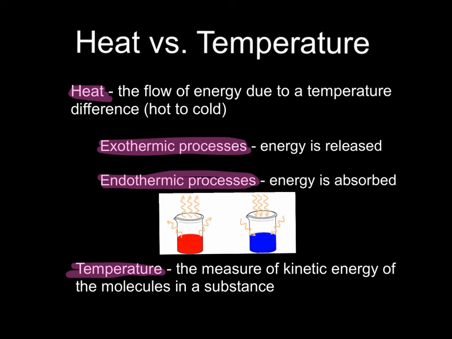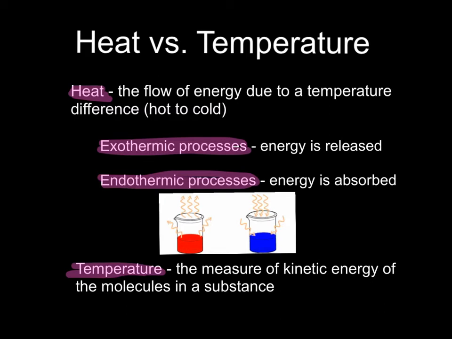Let's take a look at the diagram to make sure we understand exothermic processes versus endothermic processes. In the beaker with the red liquid, obviously red is meaning hot, this is an exothermic process. The energy coming from the hot liquid is going out here, outward. You can feel the heat coming out. The glass may get hot. That energy goes outward. When something is cold, it's taking the energy from its surroundings to try to warm up, and the glass will feel cold to you.